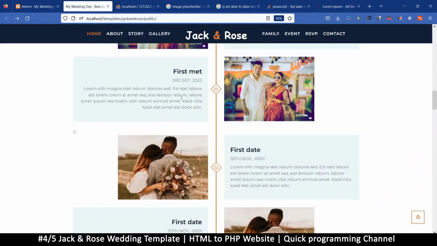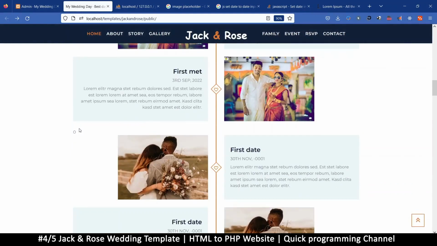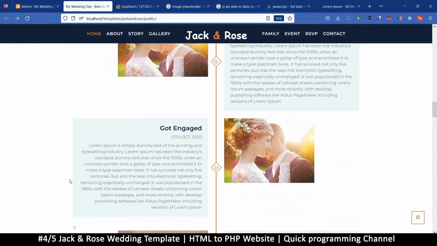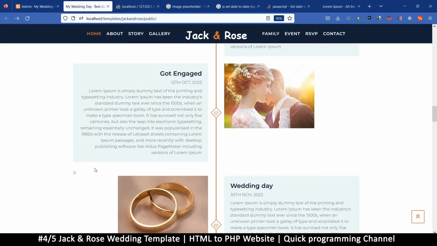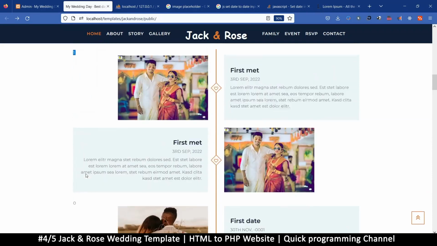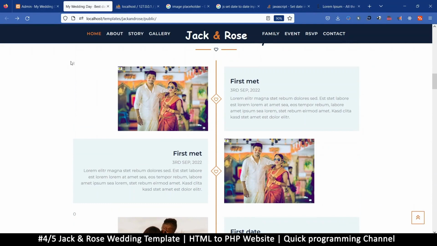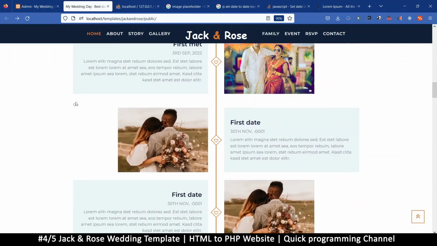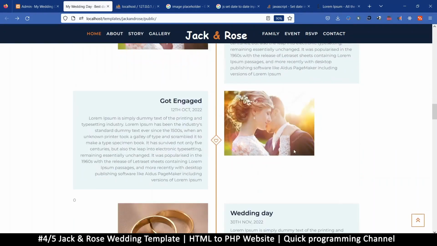So we have all this. And then if we come back here and refresh, what I wanted you to see is what the modulus does. It gives you an answer of 1 there, 0, 1, and 0 again. So it just keeps repeating 0, 1, 0, 1. So we can use that to say if it's 1, let's load the one that is on the left. If it's 0, let's load the one that's on the right.